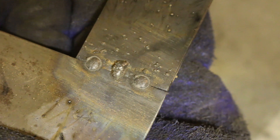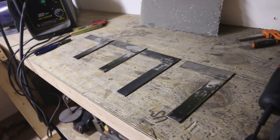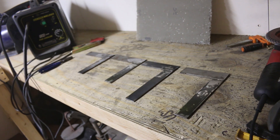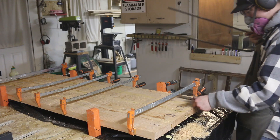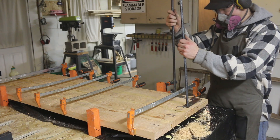I threw a few spot welds on the back. One of them is terrible and two of them I think are pretty decent. These are all going to be cleaned up with a flap disc anyway. There they are all welded up, and you can see a huge mistake I made — I welded the wrong edges together on a couple of them, so they are a bit longer than the others. But because it's an even number, I am just going to go with it. I will just use those as the back legs.